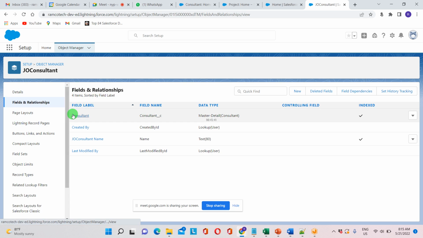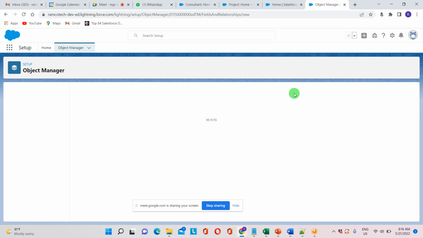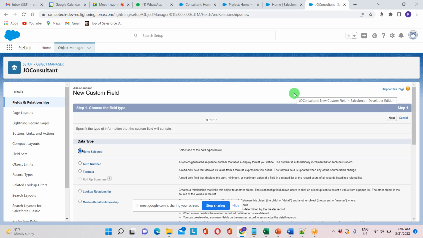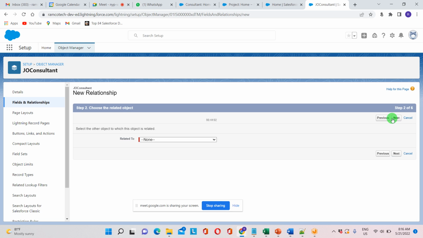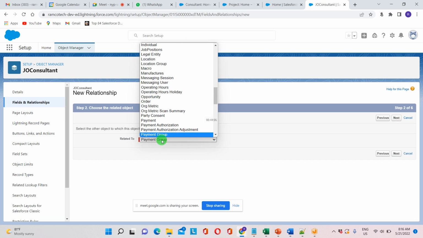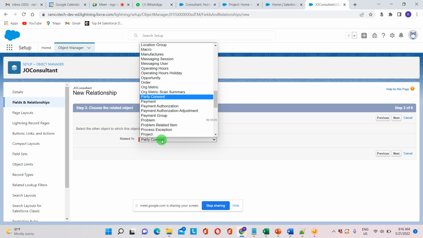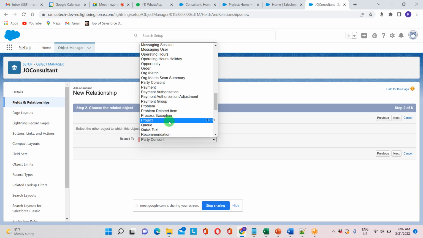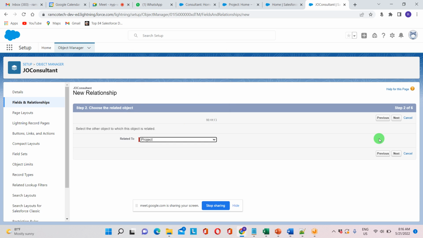And another one, we need to create one more MDR between the junction object and projects. Now guide me, how can I do it? New. New. Master detail relationship. Next. Here consultant we have already done, so project.